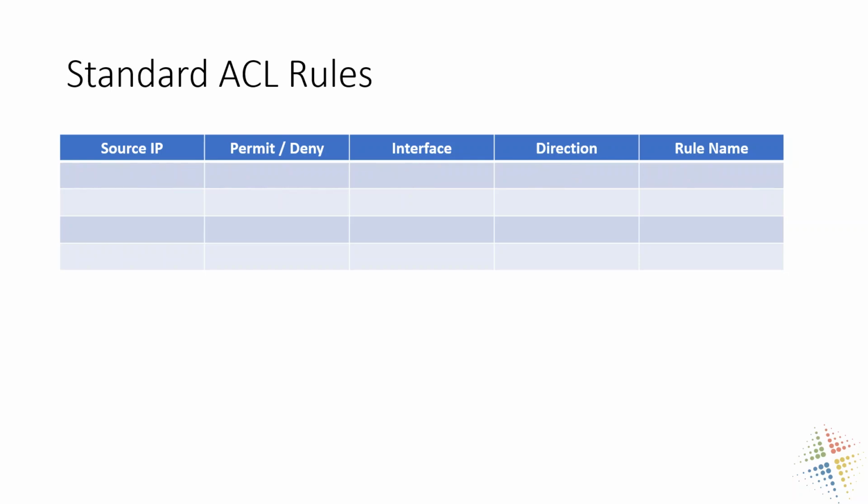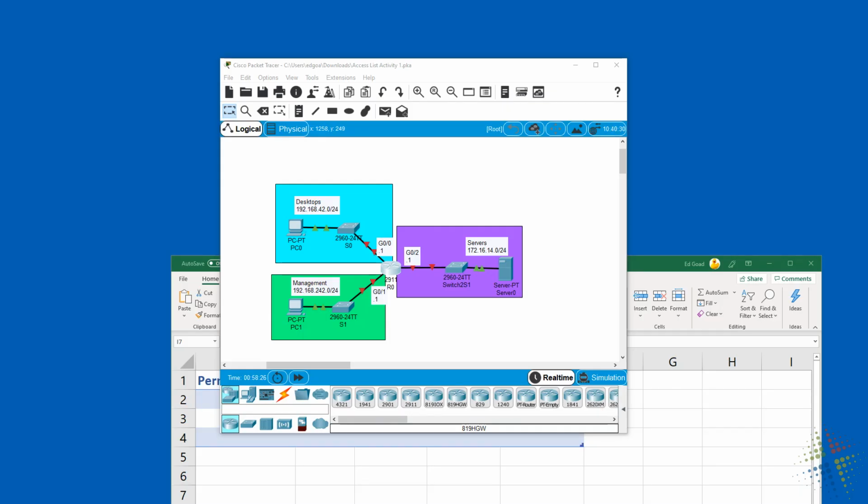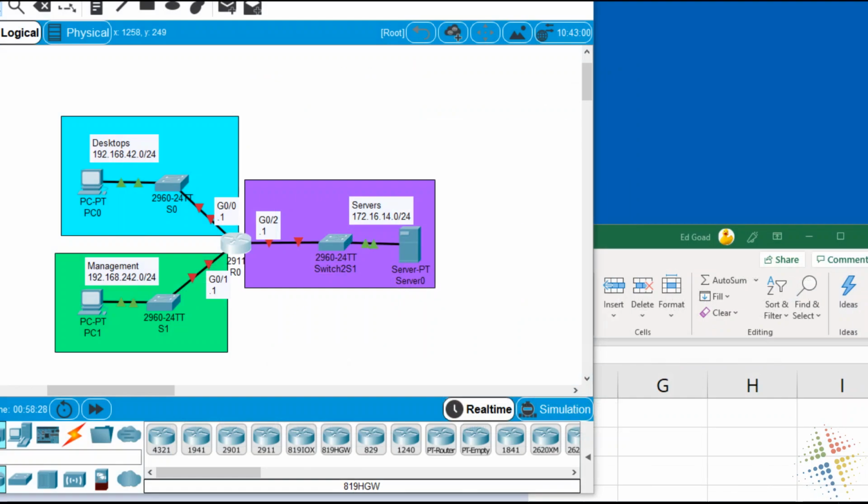So let's look at an example. Here we have a nice little Packet Tracer. We have 3 networks: desktops, management, and servers. And there are 3 requirements for our environment. The first requirement is we want to allow the management network to contact the server network.